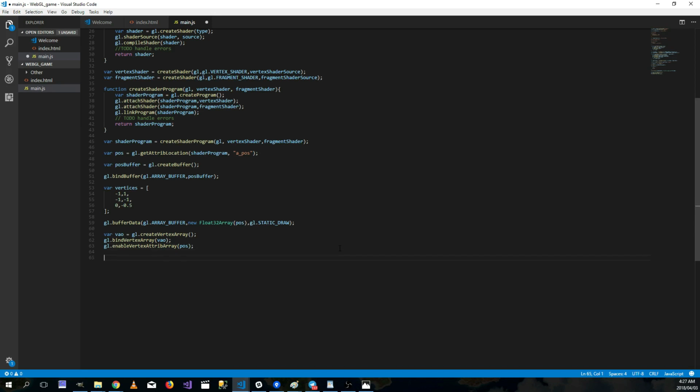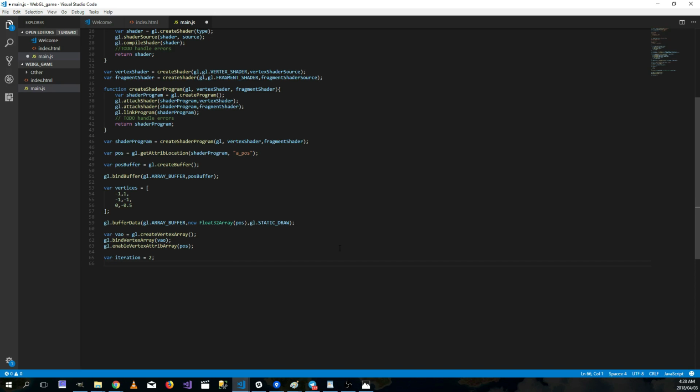Now that it's enabled, we want the graphics card to know how to interpret this data. So let's start off with the size. This is basically going to say how many values we want for every vertex. We're only going to have two-dimensional, so we're going to have a 2.